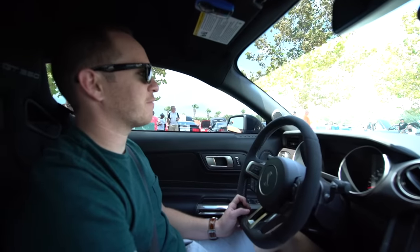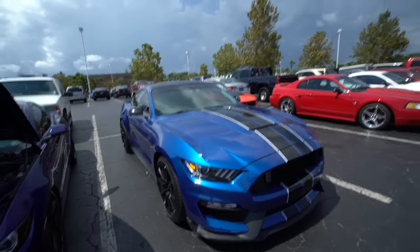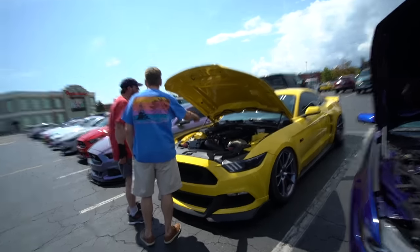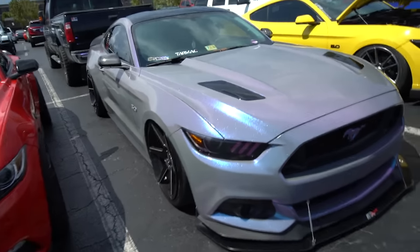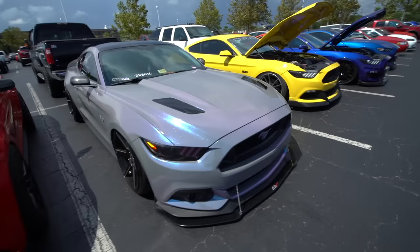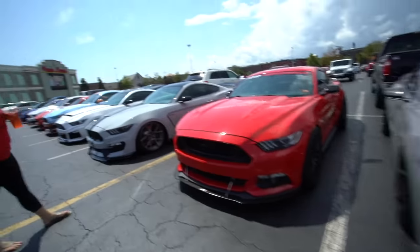Tech tip for Mustang Week: don't be late for anything or you will not get a parking spot — at least not a good one. So we are posted up here. We didn't make it into the main show area unfortunately because that filled up immediately. But we parked next to a GT with a nice little Whipple setup, looking pretty clean. They got rid of the grenade and put a Mishimoto overflow tank on there — that looks good too. Very nice setup here as well, twin turbo, probably a Hellion kit. Check out this wrap — this is crazy, a ton of metallic in it. Very clean, this is a great start.